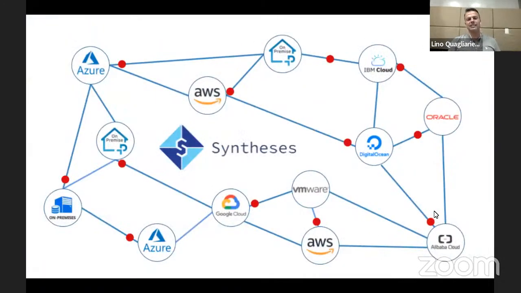So the idea of Synthesis started when we thought about a network where you can have 100 or 1,000 companies, and every company has their preferred infrastructure. So you can have a network like the one you're seeing right now on the screen, with a beautiful mix of infrastructure. The greater the network, the more complex.